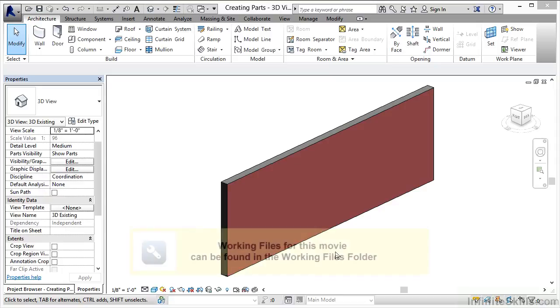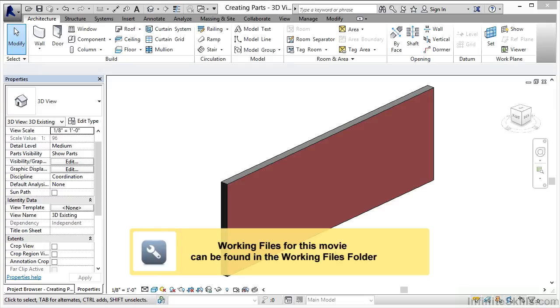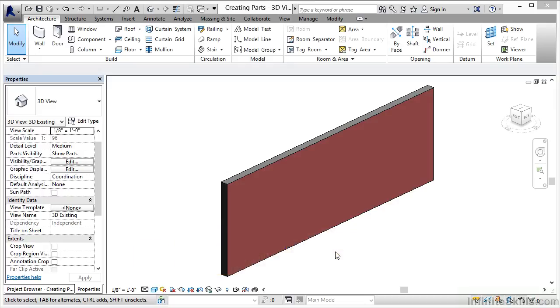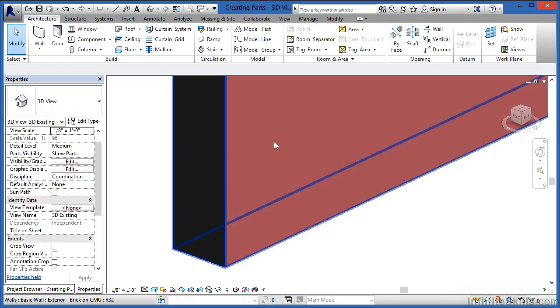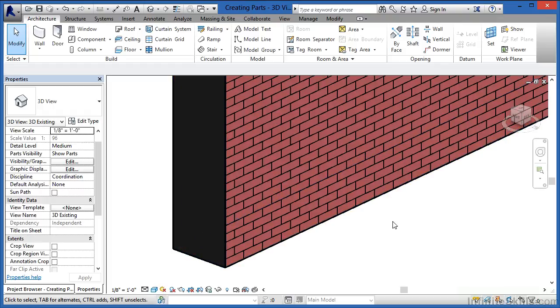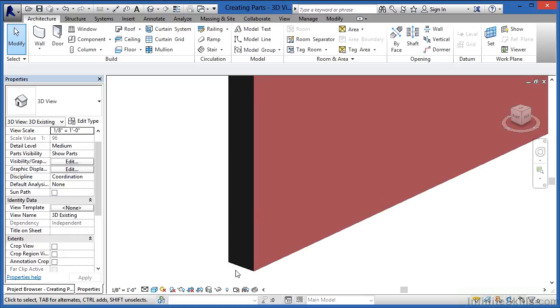Revit has a tool called the Parts tool, which allows us to break up certain Revit families, such as floors and walls, into their component parts. In this instance, there's a wall and it's made up of brick. What I'd like to do is remove this exterior layer of brick to expose the CMU block wall that's behind it. We'll also see when we do this that there's a gypsum wallboard finished material for the interior side of the wall, but we'll leave that.